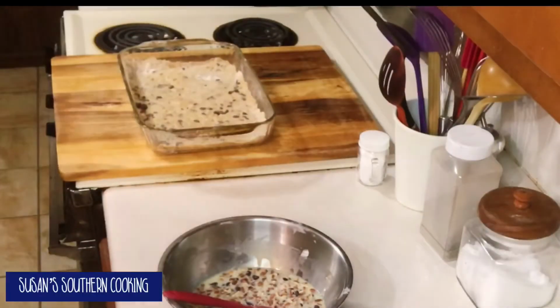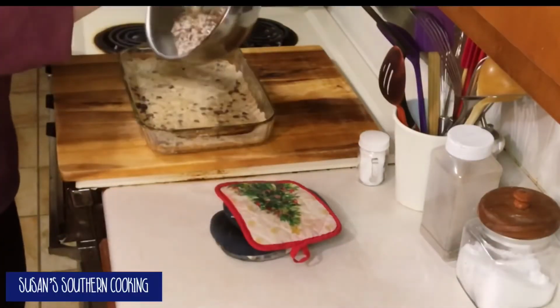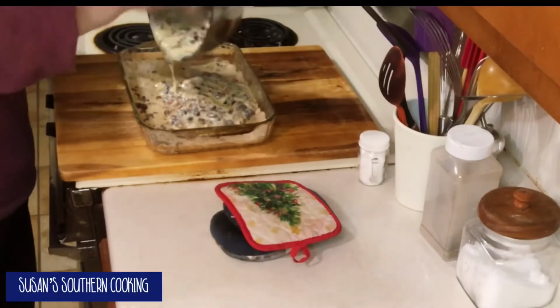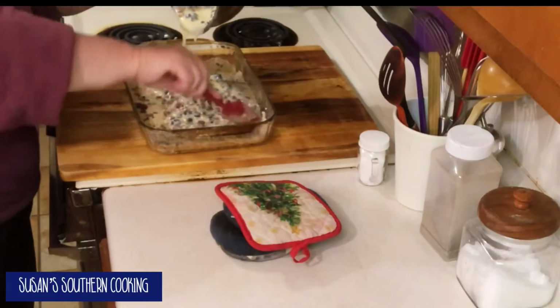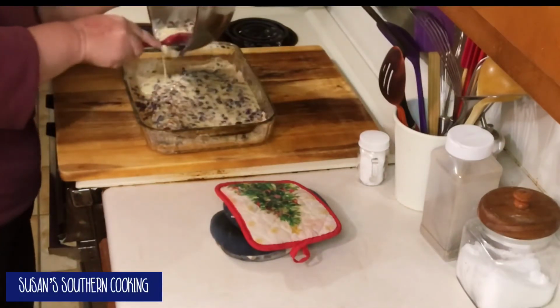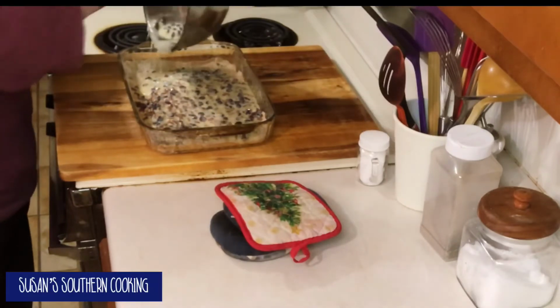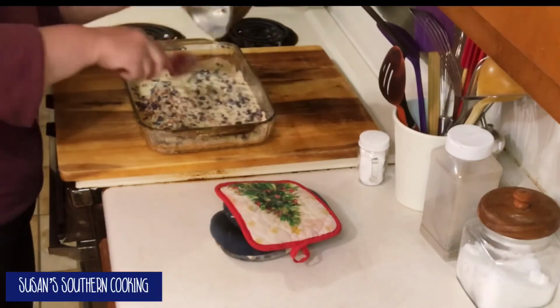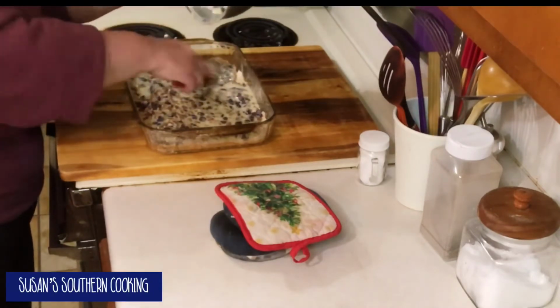Now that my 15 minutes is up, I take out my crust from the oven and then I just pour everything over the top of it. And the recipe says to cook it for 25 minutes, but it didn't take that long for me. It only took about 17 minutes. You just want it to be golden brown on the top.